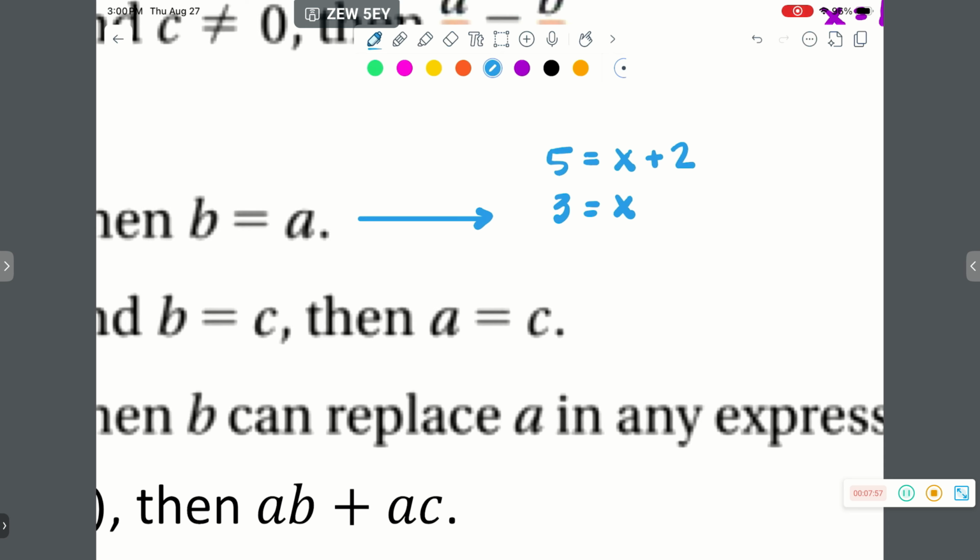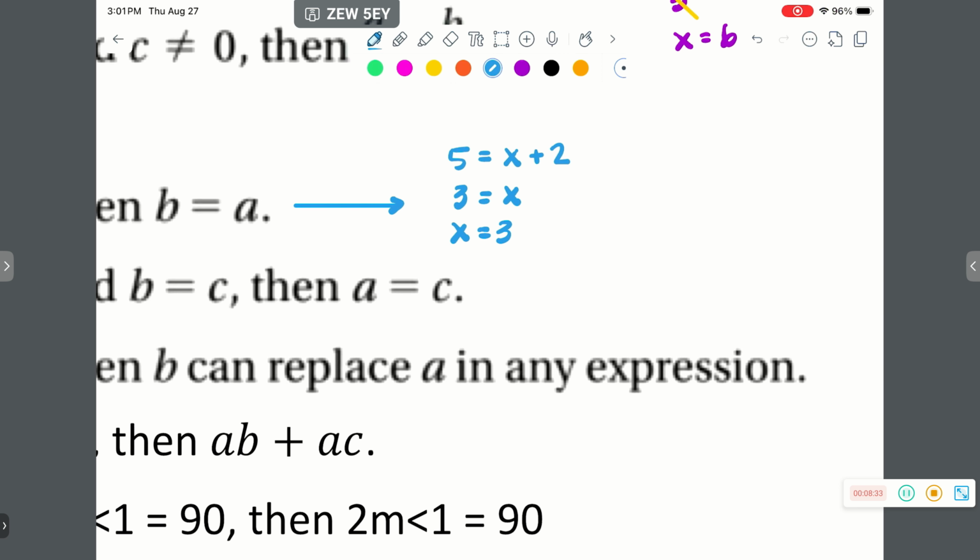Now, how many of you naturally, instead of writing 3 equals x and boxing that as your answer, write that as x equals 3? Most of us do, right? Because we love the x on the left-hand side. It just looks nicer and it reads better, right? But in proofs, you're not allowed to just intuitively do that. In a proof, if you want to switch the x from the right-hand side to the left-hand side, you can. But what am I going to have to use to do that? Which property are we talking about right now? The symmetric property of equality.